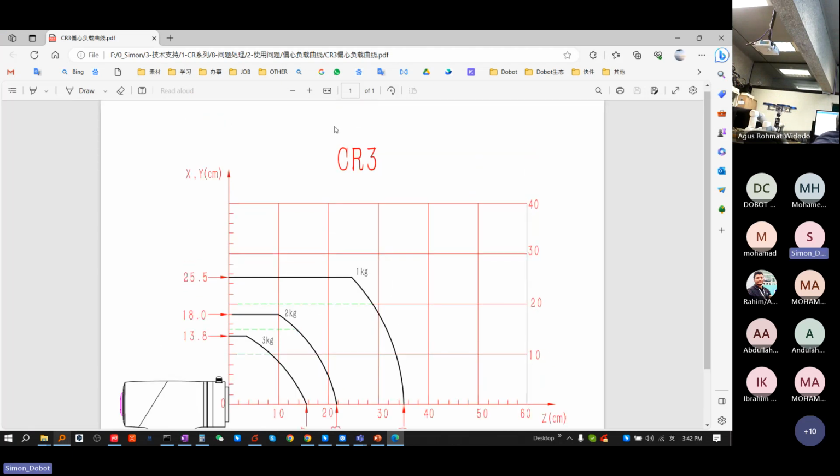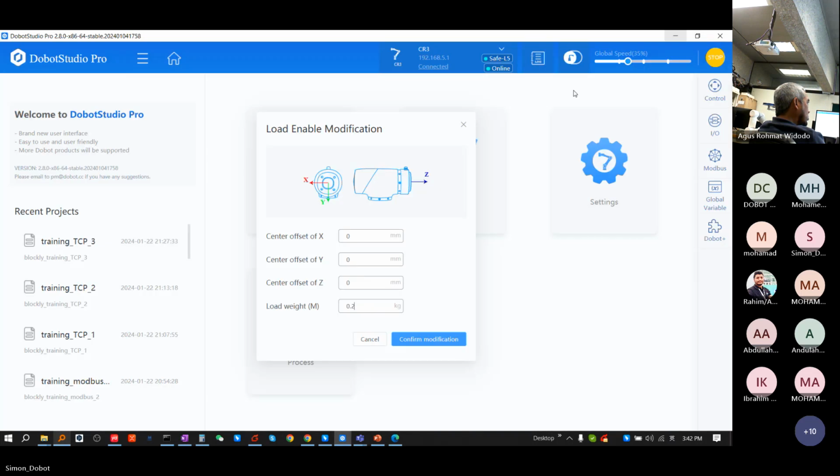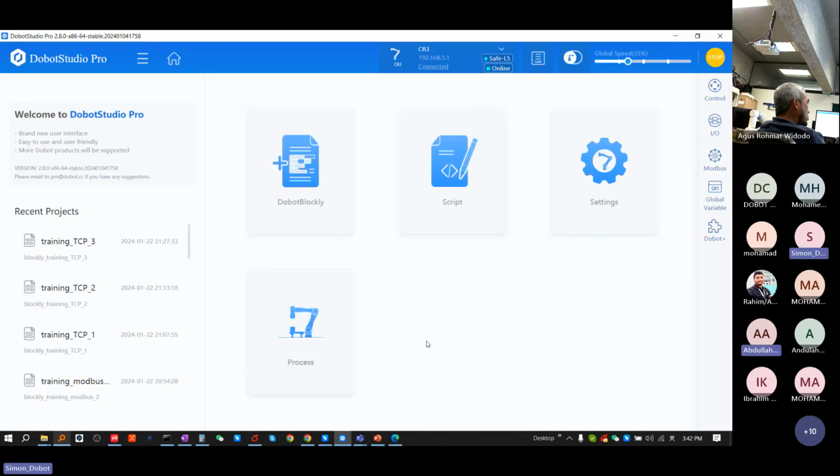So if you install some tools, for example, a suction cup or a gripper, there is some eccentricity in the Z value, so you need to follow this curve, which is defined in the manual. Once you configure it, you just confirm modification, then the robot will be enabled.